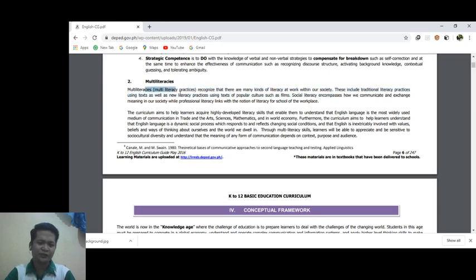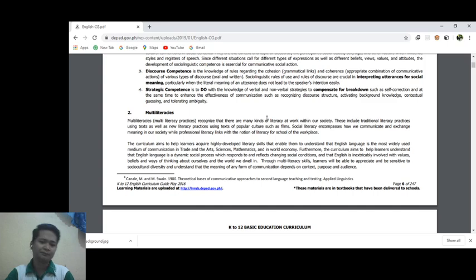If you have this kind of skill, you will not have doubt in yourself. You will not have the fear to interact with somebody else. I know a lot of people who are too shy to interact with others because they are thinking of what the others would say about their utterances, and they are thinking about grammar. But if you have these multiliteracies, you have the competence and the confidence to interact with society and make meaning with society.